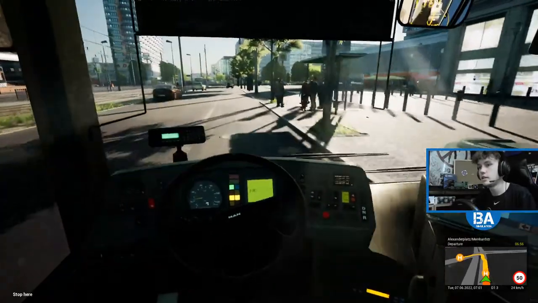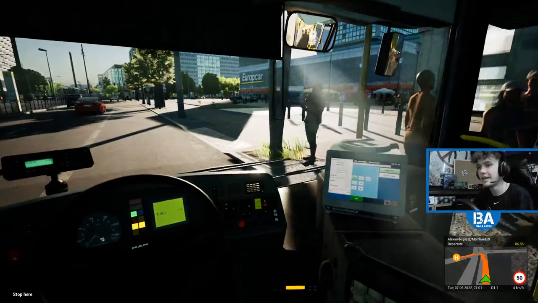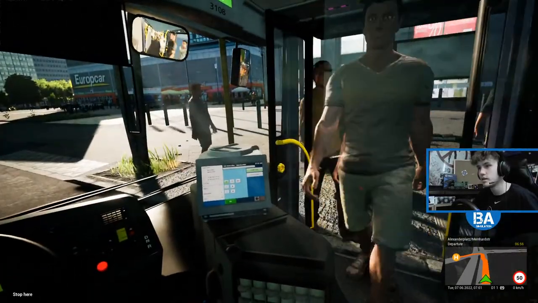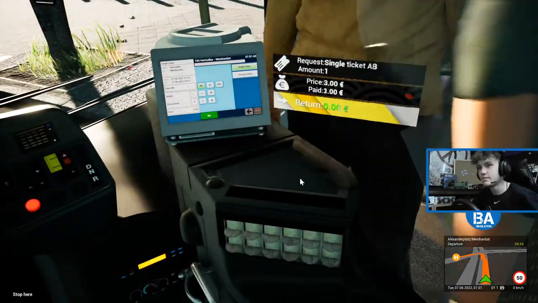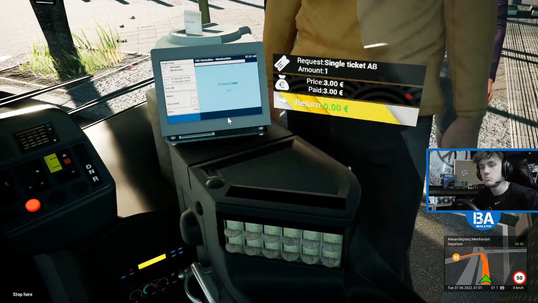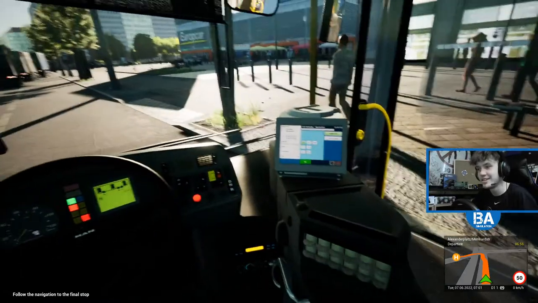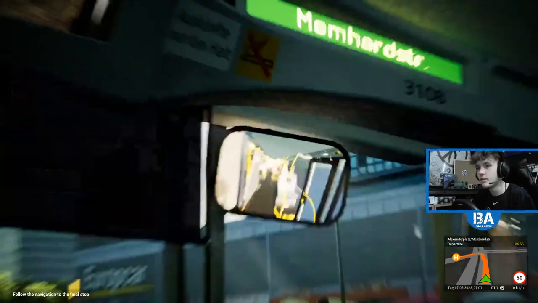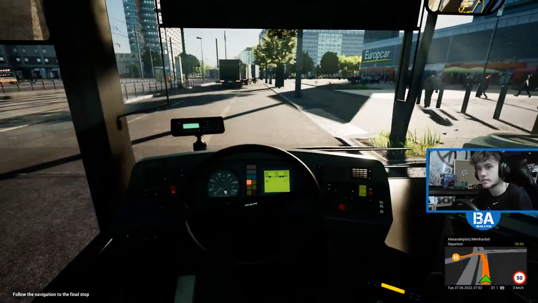And here we are. This is Alexander Platz. Why are you getting on here? This is the end of the line. Unless they're just waiting. Are they actually going to get on? Why are you getting on? This is the end of the line, mate. Unless maybe it does continue on, but maybe we can't go that way. I don't know. Well, they've all just got on. Alright. I thought this was the end of the line.